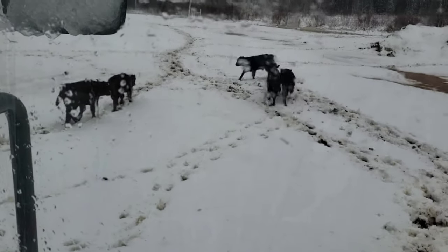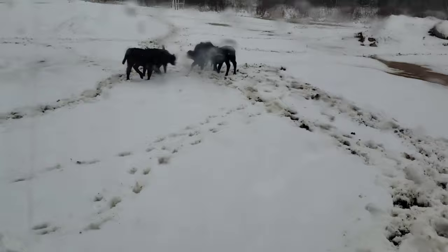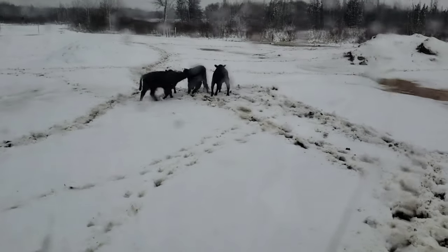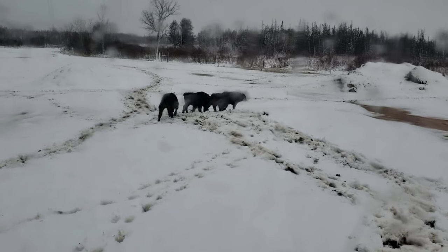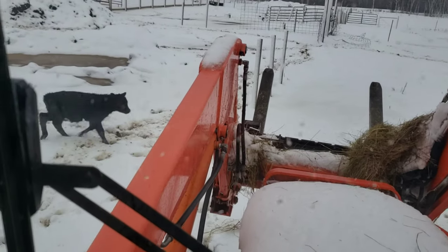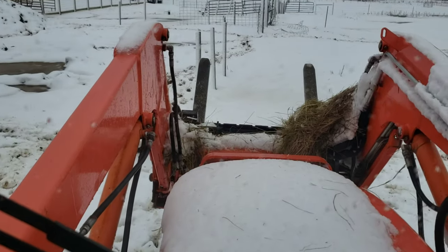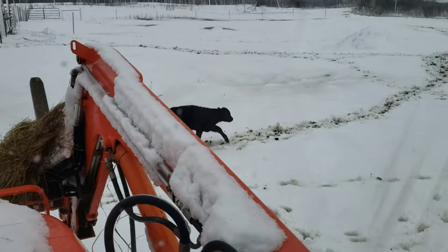Well, for this troop, that's the first time they've ever seen snow, so see what they think here real quick. Everybody's sticking together. That straggler. There's our straggler. This is the way for me, guys.